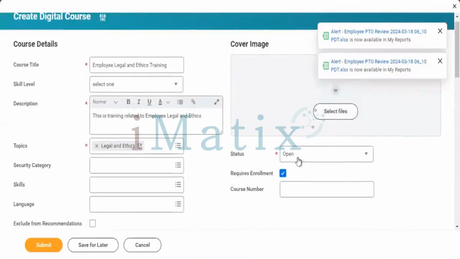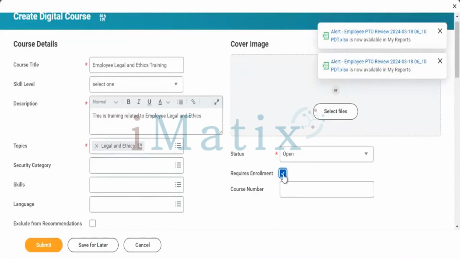And here, if you want employees to go through a kind of enrollment, through enrollment, the employee has to take a training. You need to check the checkbox. If you're not checking the checkbox and creating a course which does not require any enrollment, the employee can directly go to the course, open that and take the training. But if we select this checkbox, it might require a kind of enrollment. We can configure some kind of approval flow for the enrollment.